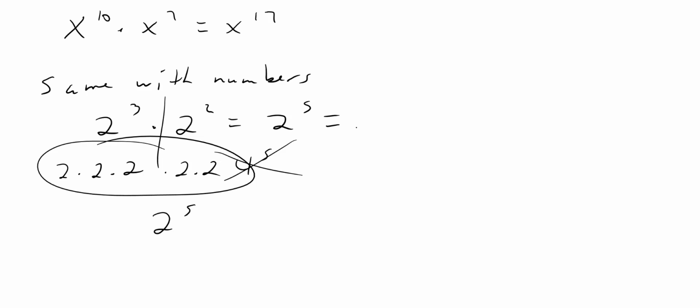And of course, you can never leave it as 2 to the 5th power. You need to simplify it. And of course, 2 to the 5th power is 32. And that's your final answer. Okay? So please don't do this 4 to the 5th thing when you multiply terms together with the same base.